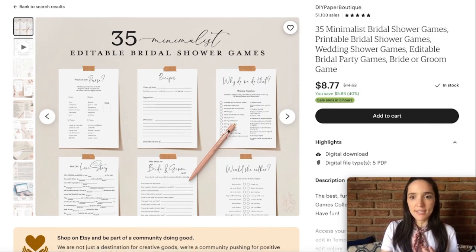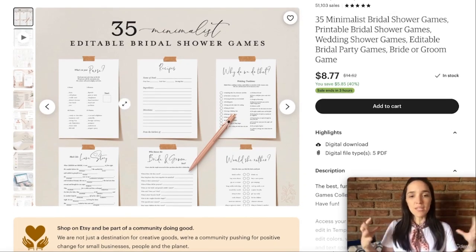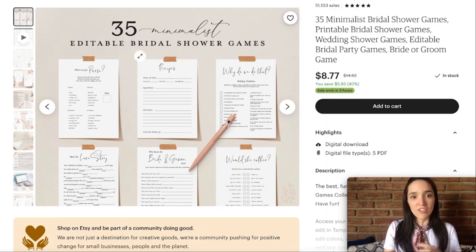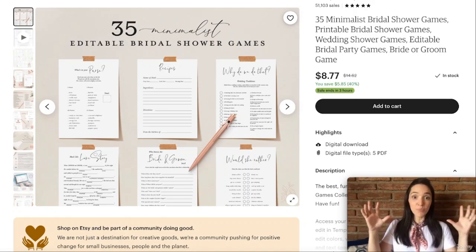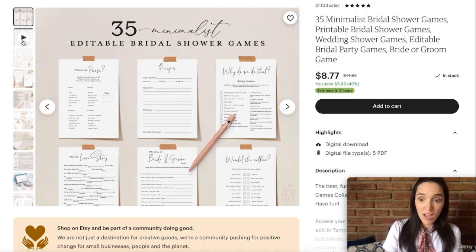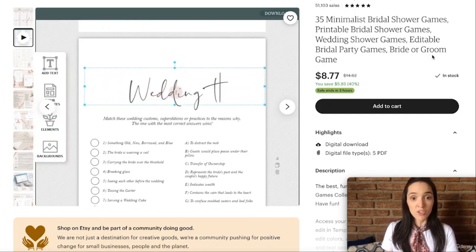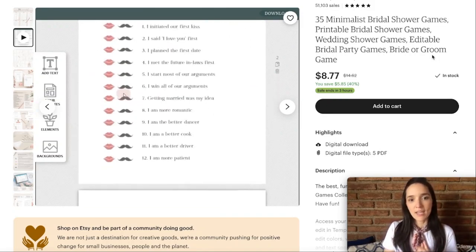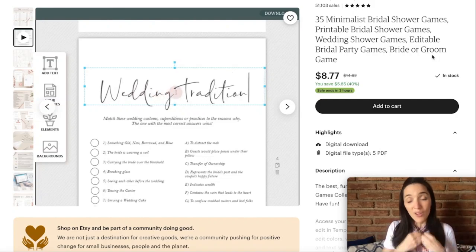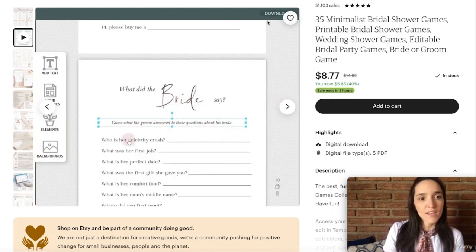But back to analyzing the listing, I really like that they have so many images, and they really go with this minimalist style all across their images and their design. So the way that they use the text on the images itself, not just the designs, this idea of mocking out all of the different designs in this nice mural with these different sheets. They also have a video, which I'm sure is going to be very helpful. So yes, they are offering editable bridal shower games. As you can see here, they're showing with their video the instructions and how easy it can be to edit the templates and to switch the layout and anything that you want to do. So I love this video, and that's something that I definitely am going to have to incorporate on my listing if I really want to compete well with this other shop.